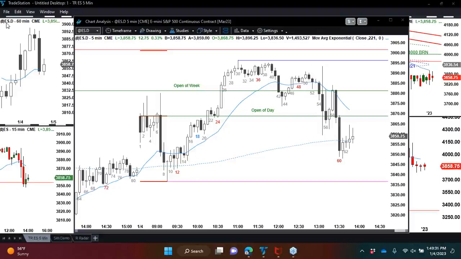Now, if this bar closes above the open, it'll be the fourth consecutive bull bar, which it looks like it's going to do. And that'll be a sign of weakness by the bears, and it'll disappoint the bears. So let's see if the bulls can get a close above the open, or can the bears prevent it and get the close to close below the open, which would be good.